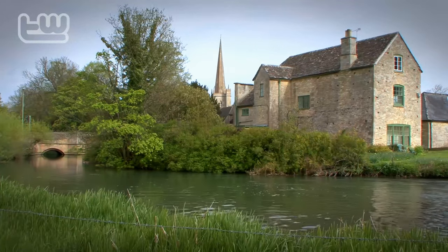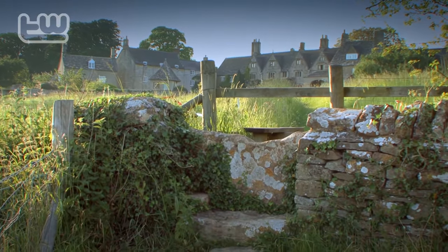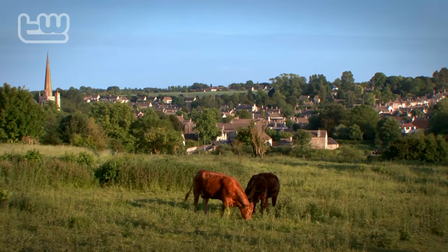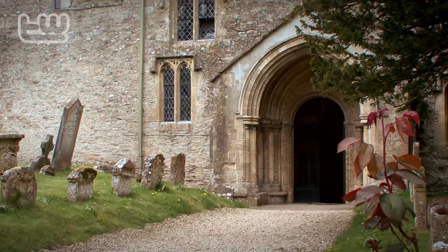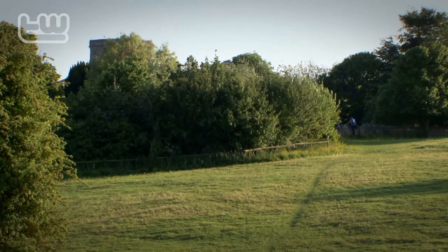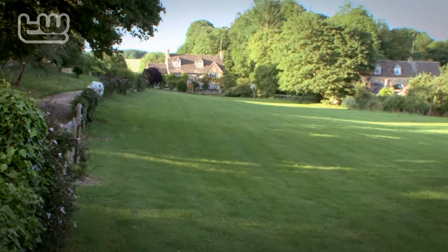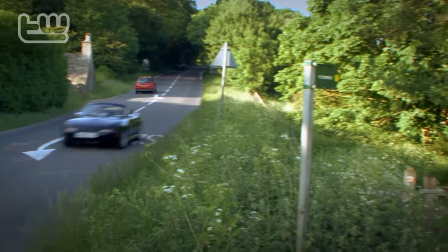We then crossed over the bridge and walked up to Westhall Hill, which is a large manor house with associated buildings, and the views from there back to Burford are really great. We then wandered through Fulbrook, visited a little Norman church which is very beautiful, and walked through the fields to the bottom of Upper End where we had a look at the old jousting field at Knightsville before heading off into the open Cotswold countryside.